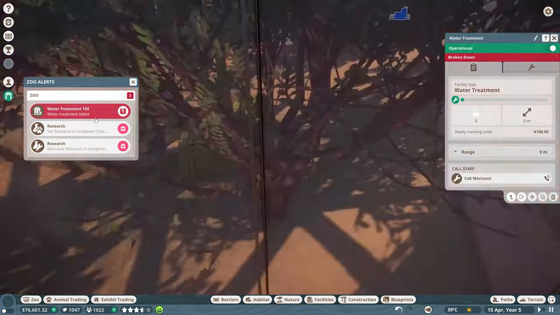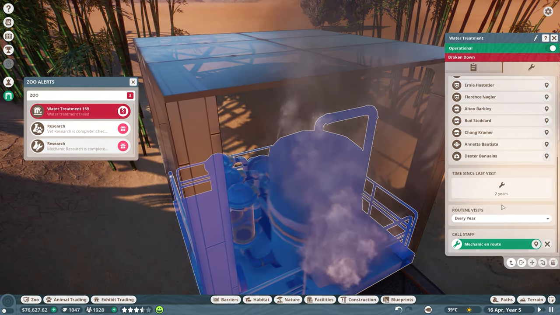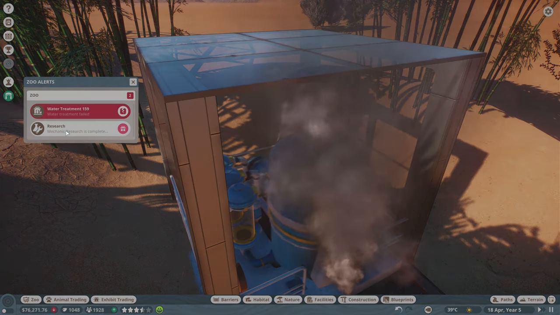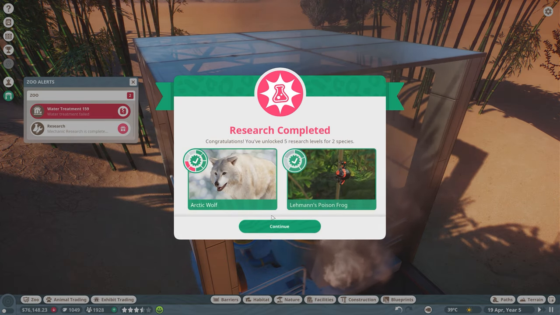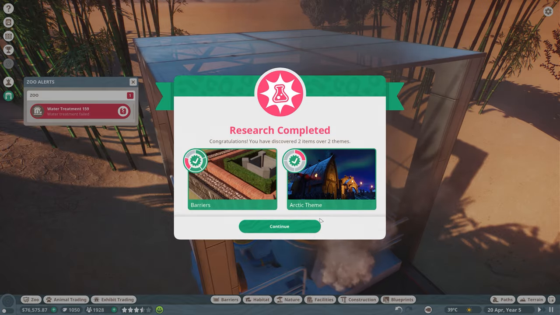And let's check out. Oh, water treatment failed. Oh man, call a mechanic over here. Yeah, let's definitely take care of that, you guys. Two years since the last visit? What? Set that to every 6 months. Holy heck. Vet research: Arctic wolf and Lehman's poison frog. And mechanic research: we have barriers and Arctic theme.